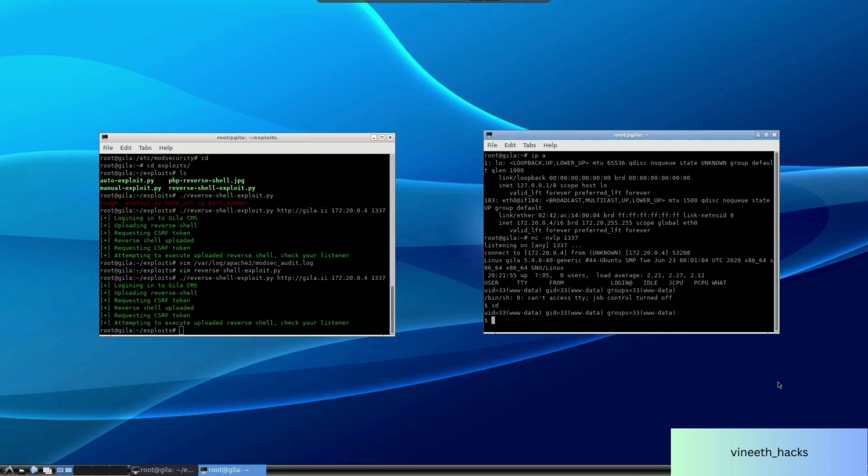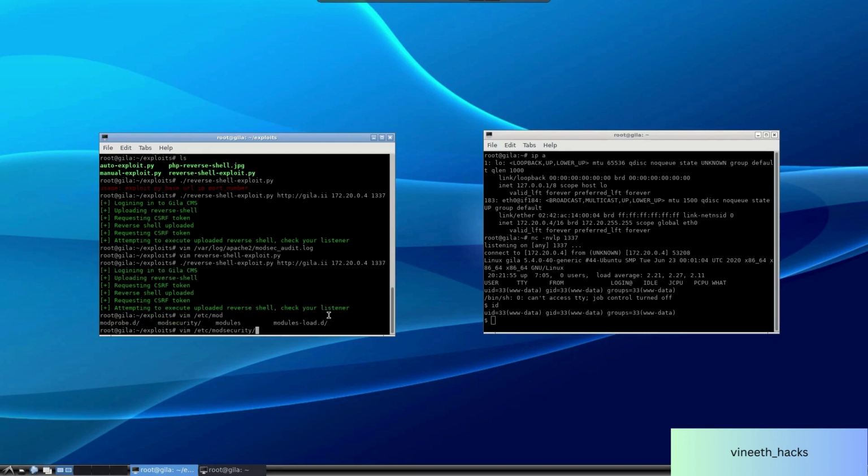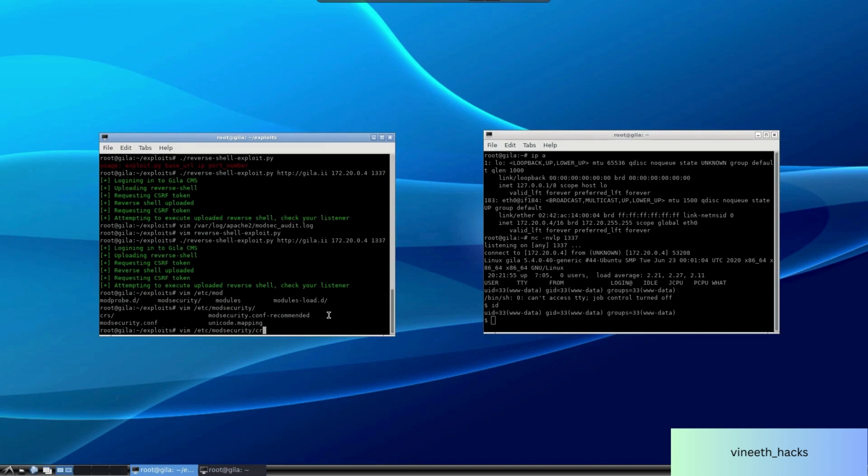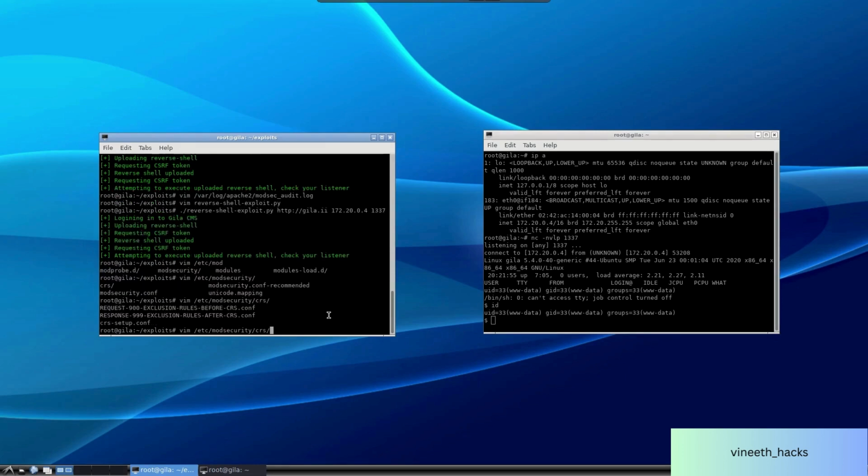Because mod security works based off of its rules, it has no way of knowing that this particular location in the web root is a malicious address. We can request that mod security be more suspicious of requests by increasing the paranoia level. We can do this by editing our mod security configuration once again. Go back to mod security, enter into the CRS directory, and edit crs-setup.conf.